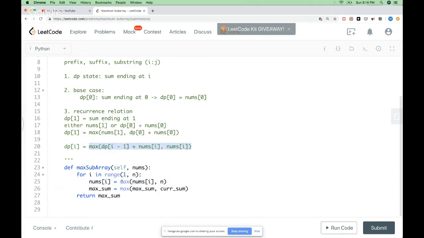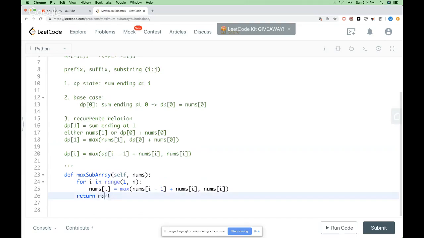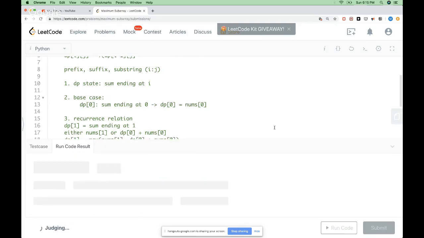So let's just take this one. Except this time we are not doing dp of i. We are putting the values in the array itself instead of using O(n) extra space. And so we could just do nums of i minus 1. And since we put the value here, we can avoid doing this max sum each time, and then just at the end do the max of all the values in nums, since that's where we put the sums that we got each time. And that would be basically it.